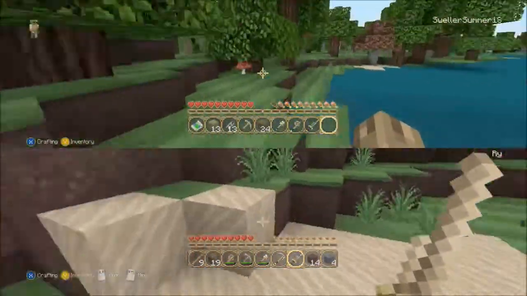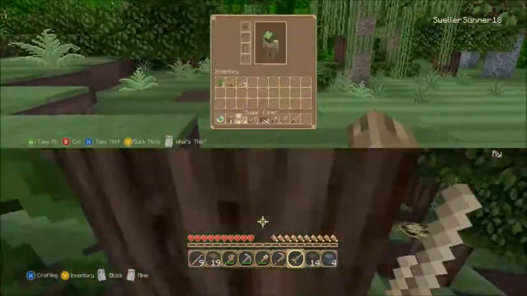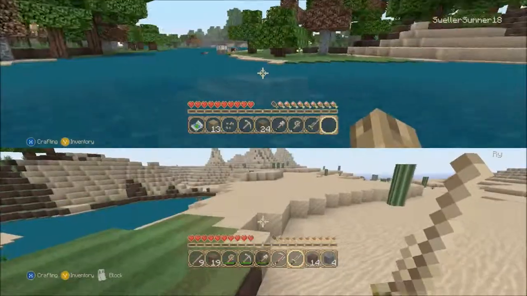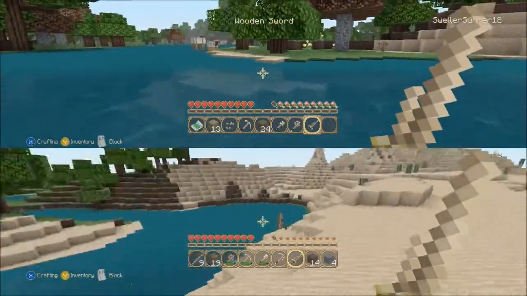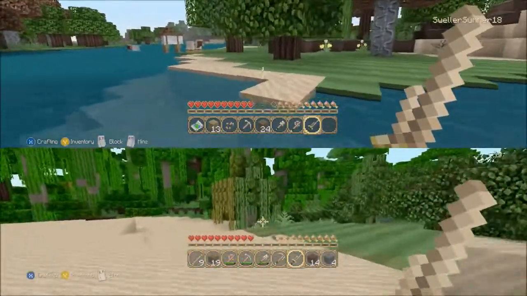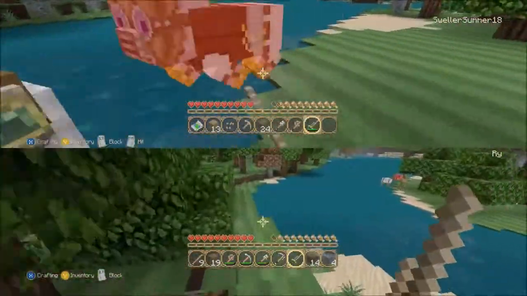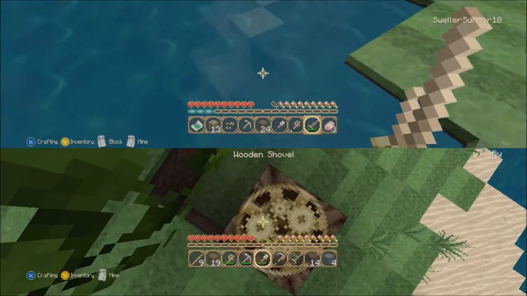Oh yeah, the skin pack we're using is skin pack 4. We have 3, we have the normal one. Is this skin pack 4? Yeah, this is skin pack 4. Okay. I still can't work out what this sword is supposed to be. It's like some kind of lightning rod or something. It's the wooden sword. That's what it actually is. It's powerful.